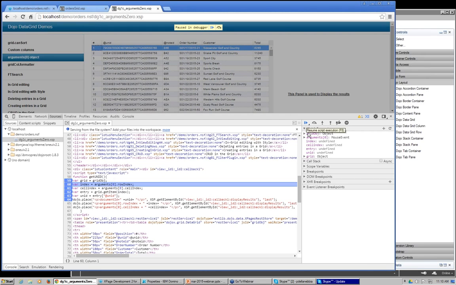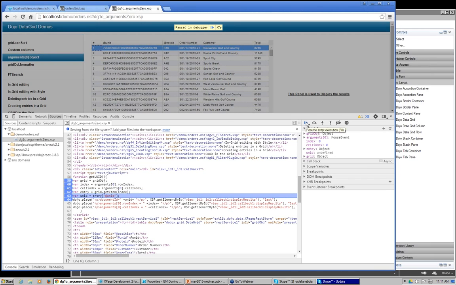Okay, running through this, it set my grid variable to my grid object. So now that is pointing to my grid. And stepping through this, argument 0 cell index is returning 0. Oh, sorry, that's this line that just ran. Argument 0 row index returns 0 to this index variable that I have. And now when I run it again, cell index is 0 as well. So I can continue to run this.